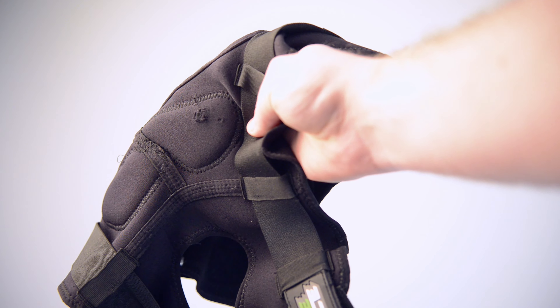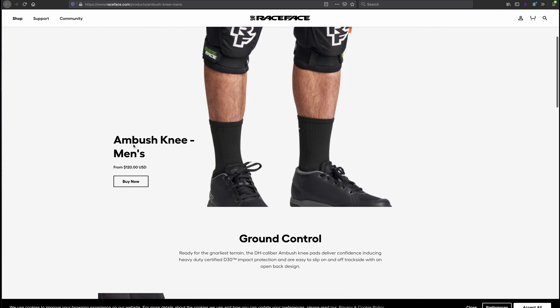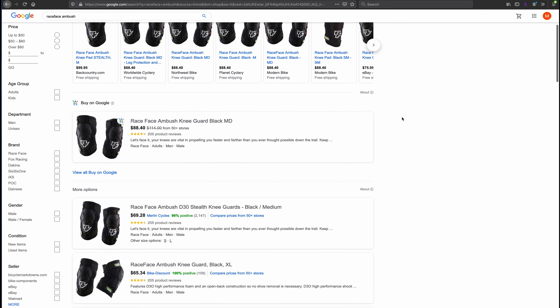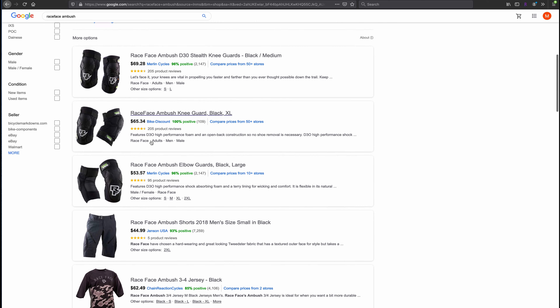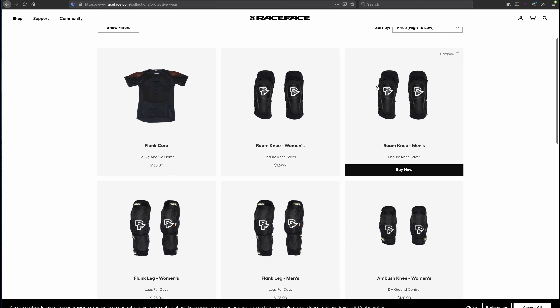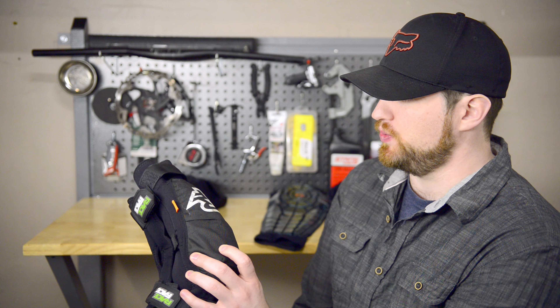They do warm up a bit quicker, although I haven't had too much of a problem with them being too hot to wear. I've only ever had one good crash while wearing these pads — I went completely over the bars and landed square on the centers of my knees and I didn't feel a thing. I got up and was really impressed that the pads did their job. Because of that experience I feel a lot more confidence when I put these on for trail riding, knowing my legs are going to be pretty protected. I picked these up on the internet for about $70, which is probably about 45% cheaper than competitors in the same category. Race Face just came out with a new version called the Foam Knee — it's a little bit more rugged and actually features a skid plate over the front of the knee, which I wish these had, but the fabric on the front of the knee is pretty strong and I'm not too worried about it being ripped.